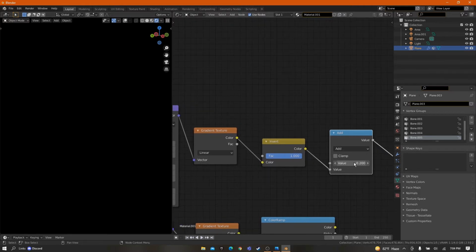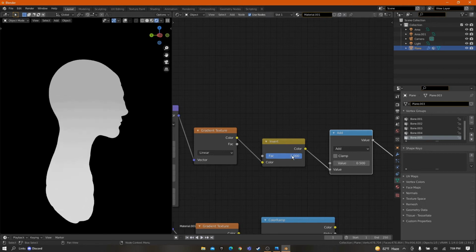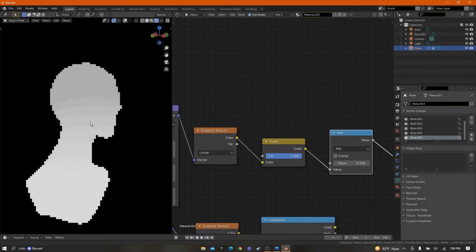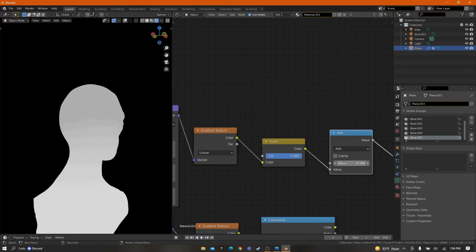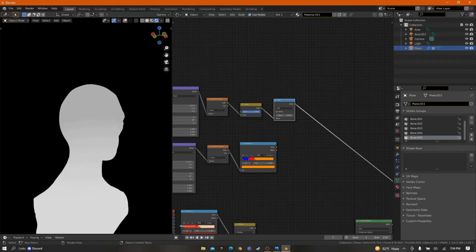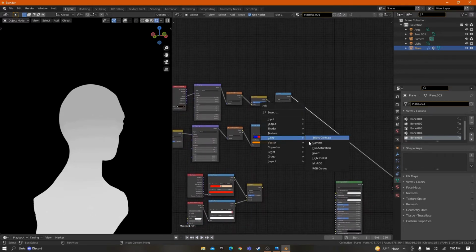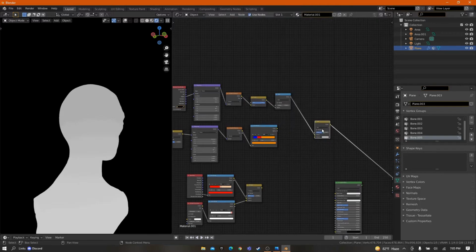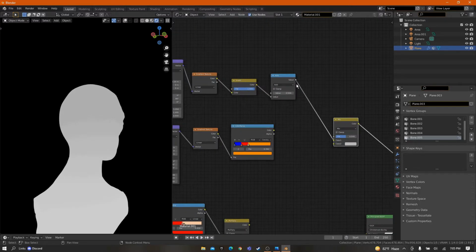Yeah, so then we're gonna put an invert color node into that, so it changes from there. And then what we can do is take a color mix RGB and then have this node as our mix factor.